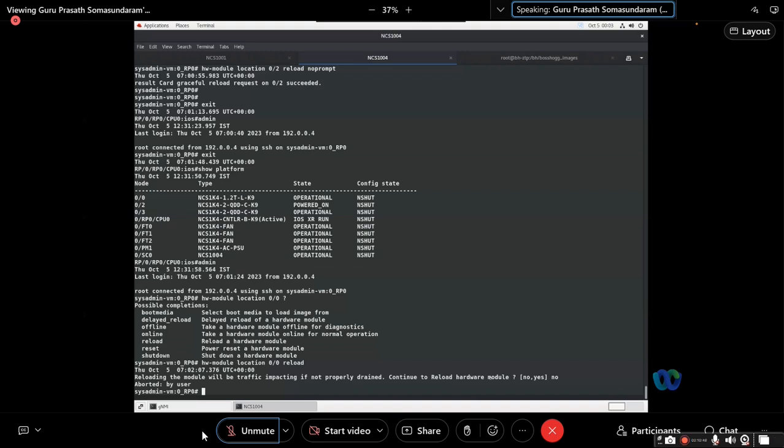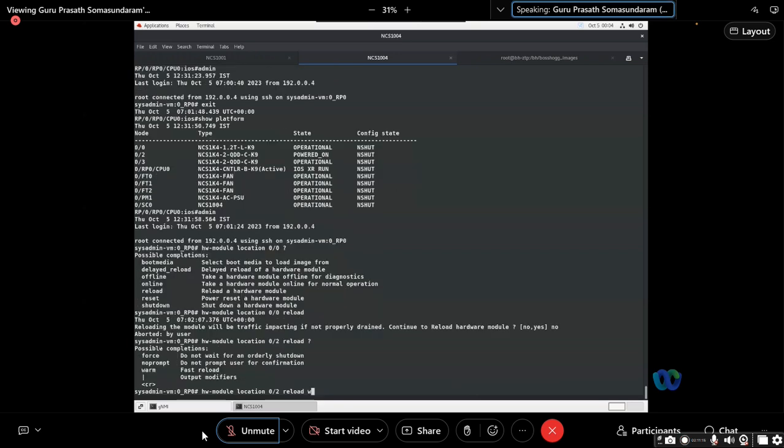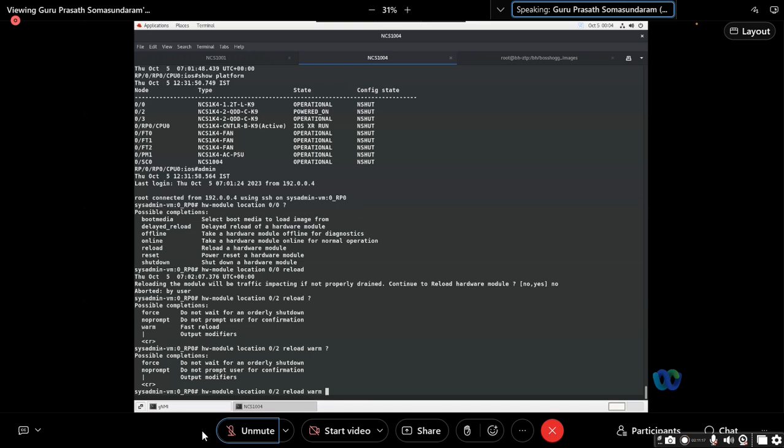So there are some functionalities implemented in routing for offline, so it is used there. In our platform, ideally, a reload is what is usually used. You can use shutdown otherwise. In normal reload equipment we have a warm restart and a cold restart. For the warm reboot you need to do reload warm, so that will do that.